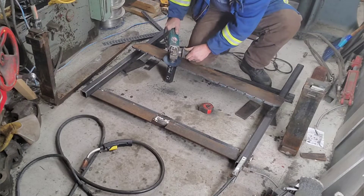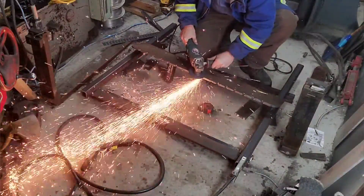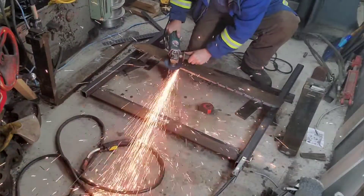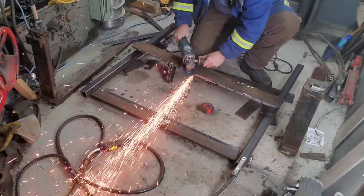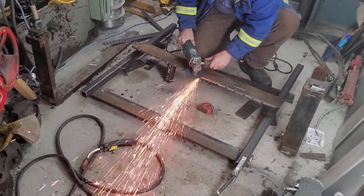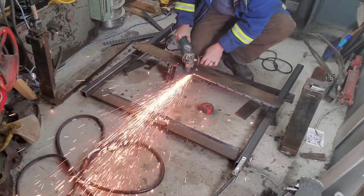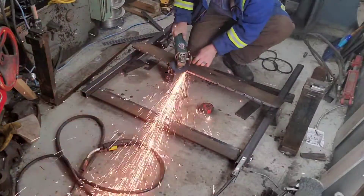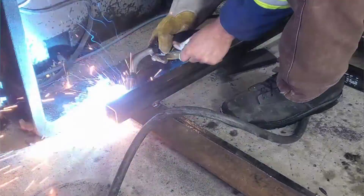One thing I realized as I was putting this all together is the half-inch plate was a little bit too wide and the fork wasn't sitting in there as deep as I would have liked. Although it might have worked, it was just way easier to grab the six-inch grinder and grind a really nice chamfer on there, almost matching the same angle as on the inside of that slot. In the end, I was rewarded with it hooking up quite a bit nicer and the slide between the forks was really, really nice.